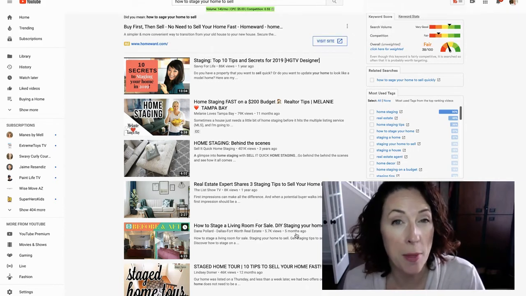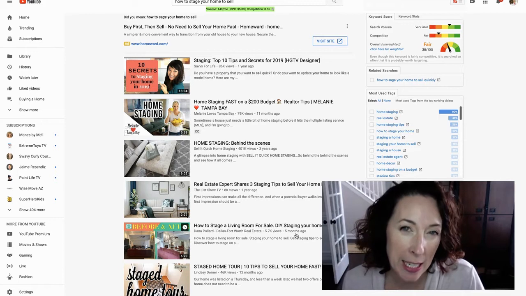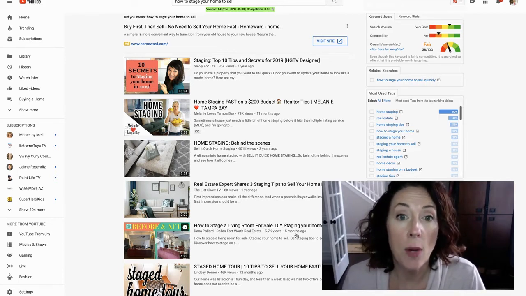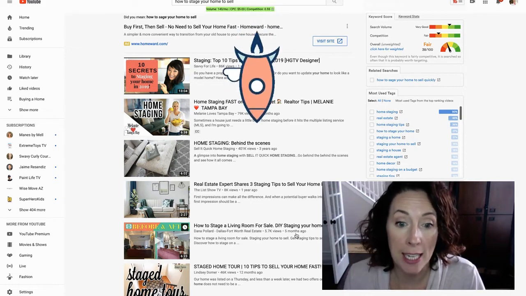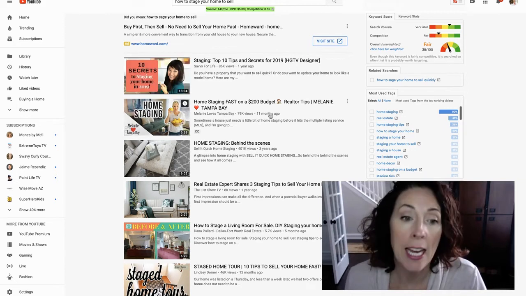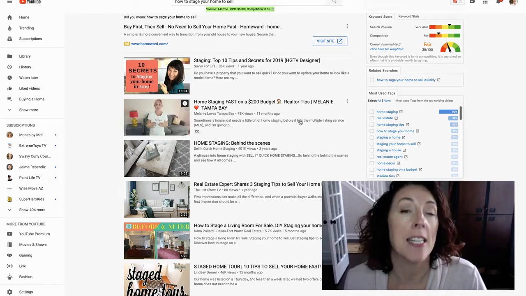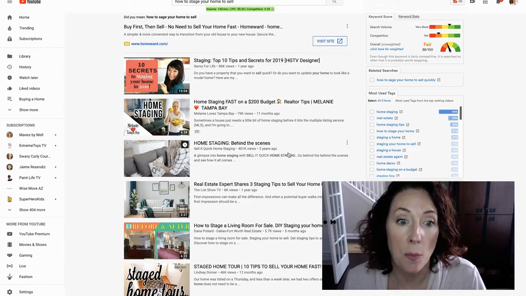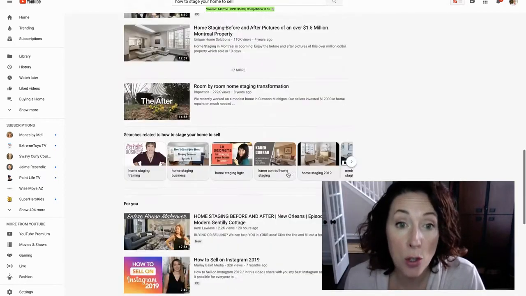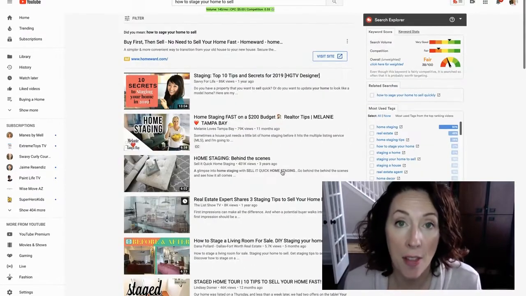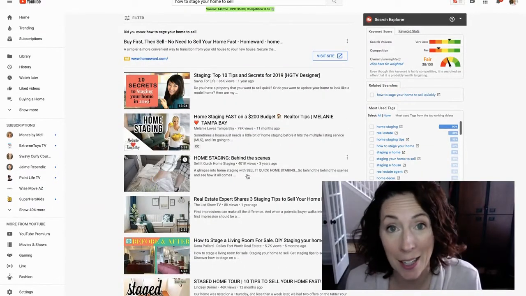If your video shows up in the search results, but nobody clicks on it because the thumbnail was not eye-catching, then your video is going to start moving down the list until it's no longer at the top of the search results. Conversely, if your video is getting a ton of clicks, even if it was way at the bottom of the page to begin with, it's going to start moving up the ranks until eventually it's at the very top. You want to get people clicking on the thumbnail in order to watch your content, right?